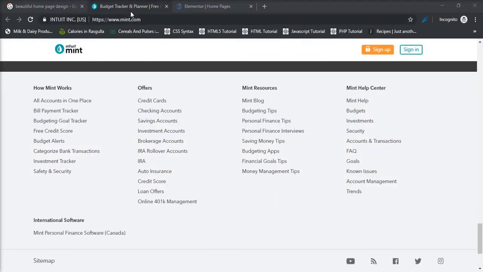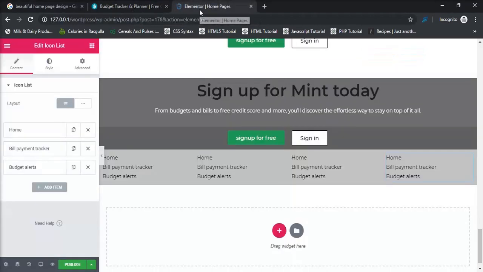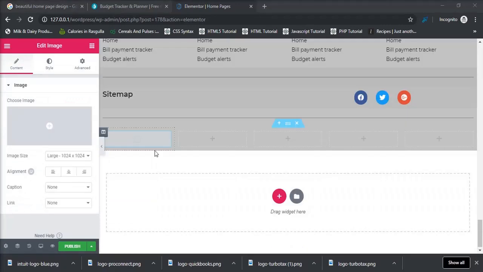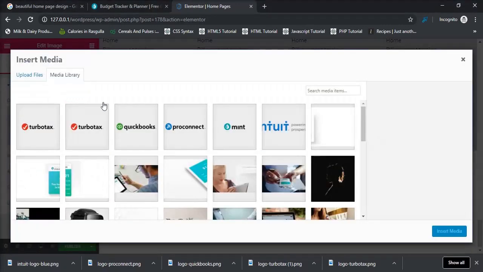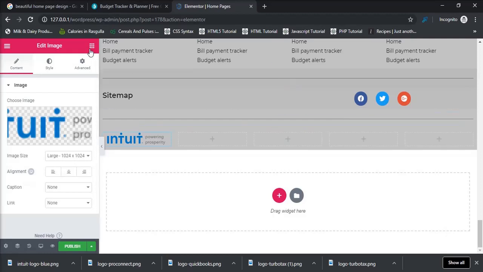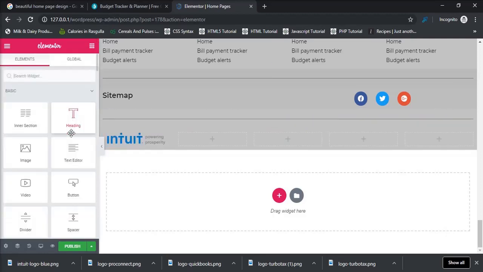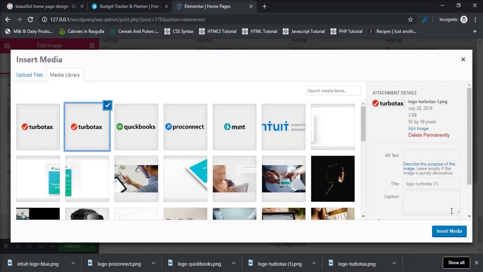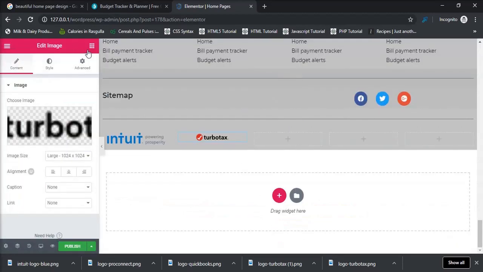Now let's come back here and then go to this and add, and just drag and drop this image and then add the image over there. Then come back and add an image here also, select the images.